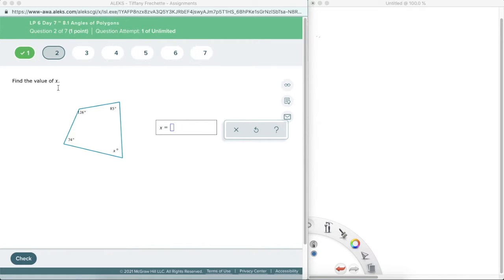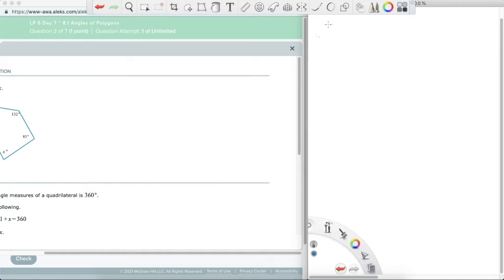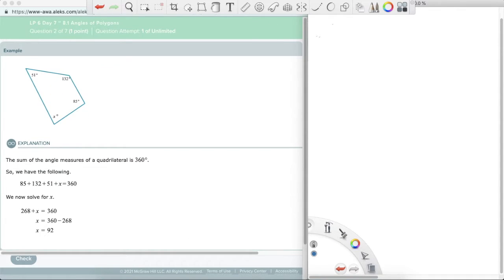So again, I'm going to click on the example, because one thing they do tell you in here is that if you have a quadrilateral, the sum of the angle measures of a quadrilateral is 360. Well, we were learning before that if we have a triangle, it's 180. If I just give it another point, I'm basically giving it another triangle, right? So we can always divide these up into triangles however we connect the vertices. That's why they add up to 360, just a quick why. Why does that work?